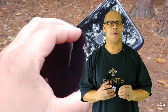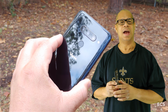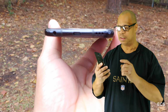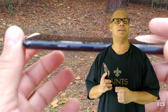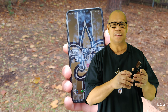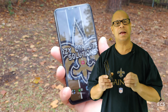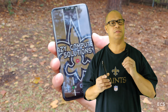When the LG G6 came out, it was LG's coming out party. They fixed some things in the design department, and every phone that LG has released after the G6 has been beautiful. They pay a lot of attention to details, and this is no exception. This phone is gorgeous, almost edge to edge. Yes, you got a notch display, but when you turn the black version to the light, it kind of turns bluish. That's one of the things that I like about phones and designs. When I look at a phone, I look at the attention to detail, and LG has knocked it out of the park with the LG V40.